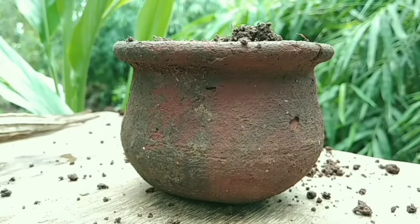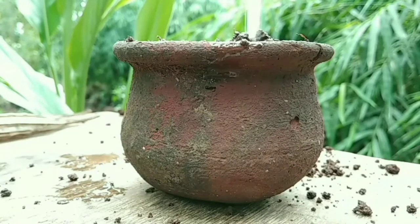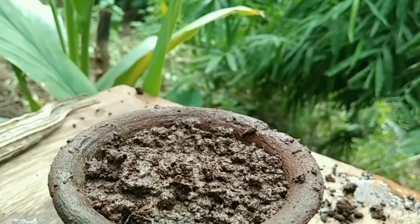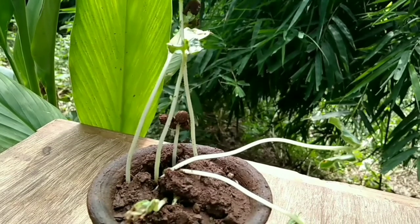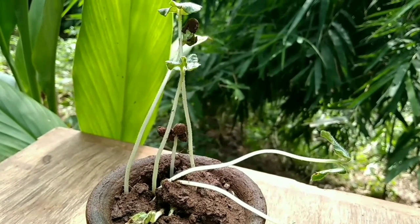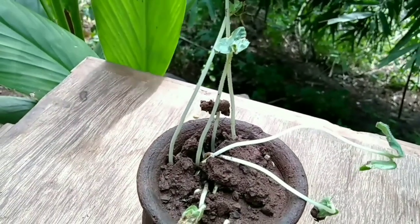Give plenty of water every day and keep it in sunlight for 4 to 5 hours. In the upcoming 4 to 5 days, this plant will be ready for planting in another place. This is the cover of the seed.